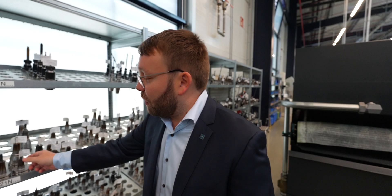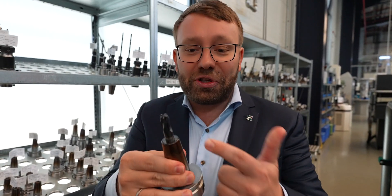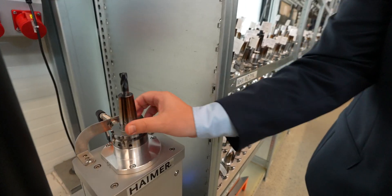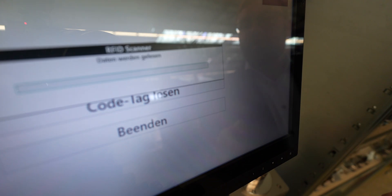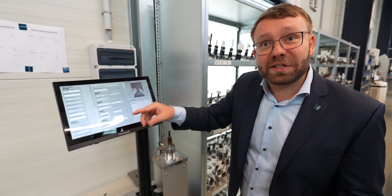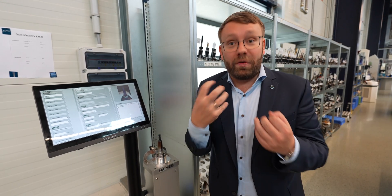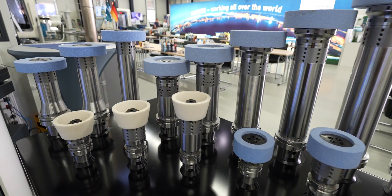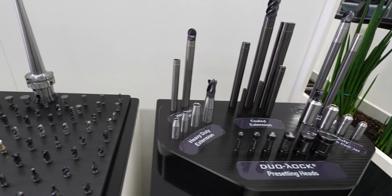We have a central database — all of the tools here are RFID tagged, so you have the tool life, tolerances, and all the geometric position data on the RFID chip. We have thousands of tools here, but what should our operator do? How does he know how much tool life is on there? We have these little identifiers — this is the RFID reading station. You just put it in, push the button, it reads the code tag, and here you have a digital tool sheet. You're tracking the actual piece count: you have 100 pieces for a new cutting tool and here you have 75 pieces left. That will be the warning that a new tool is needed. The controller will tell us. Everything is managed by our tool management software here with our pre-setting, shrinking, and balancing machine at heart. The machine is very efficient and you never have downtime.